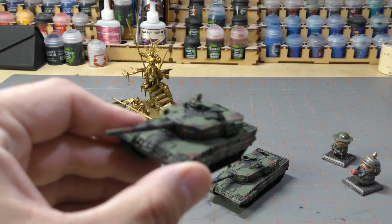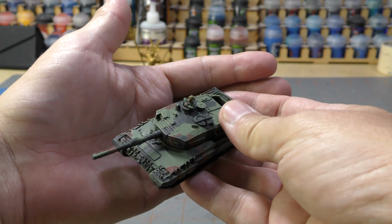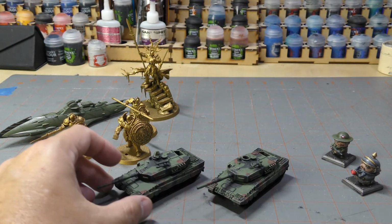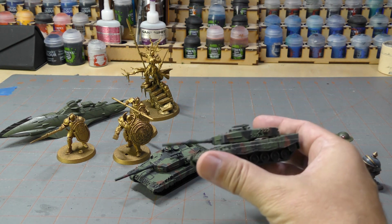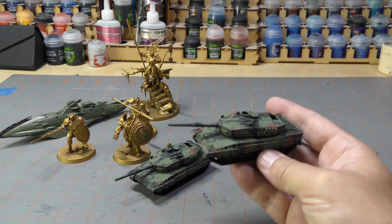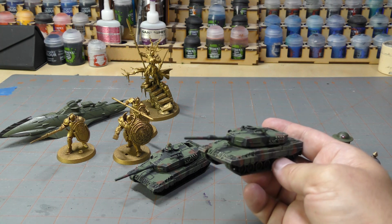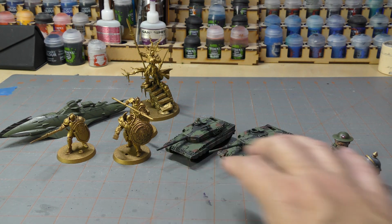You can see here, if it doesn't blur, I worked on the commander, and then I need to apply some weathering. I'm still waiting on Battlefront for my missing decals. Hopefully those will arrive soon, because the decals kind of hold up the weathering, and without the weathering I don't feel like the tanks are complete. But otherwise I think these are going to be fine to play with. I think they look good now that I've got the little doodads, the machine guns, the crew painted. So those have been worked on this week as well.